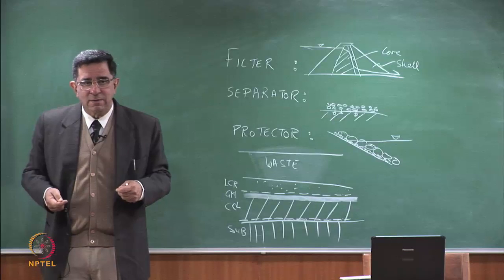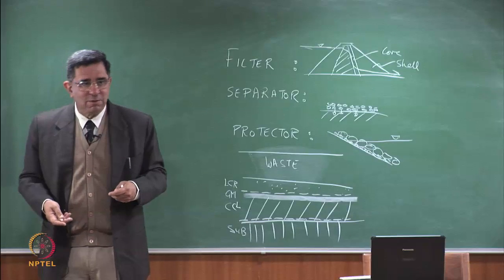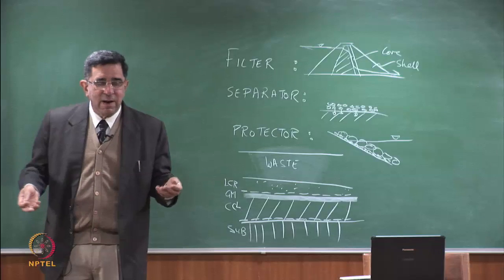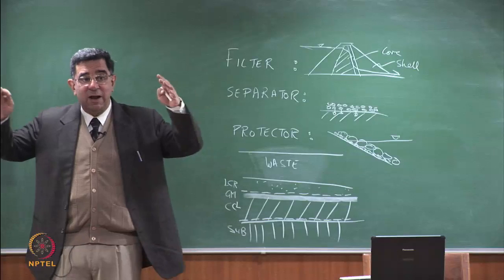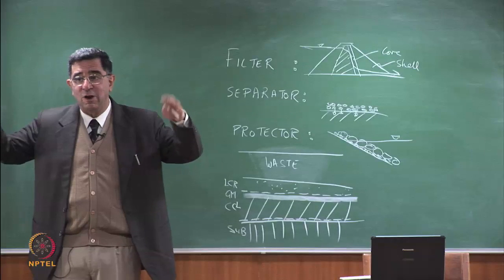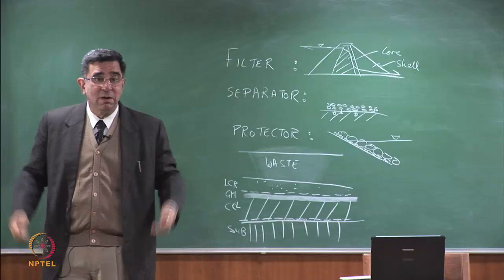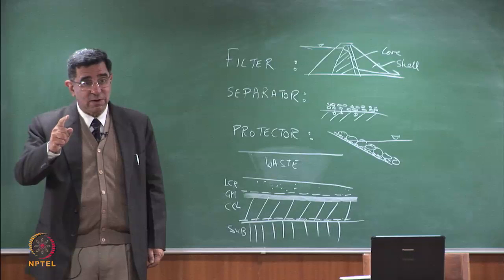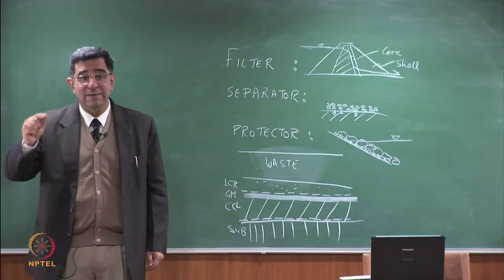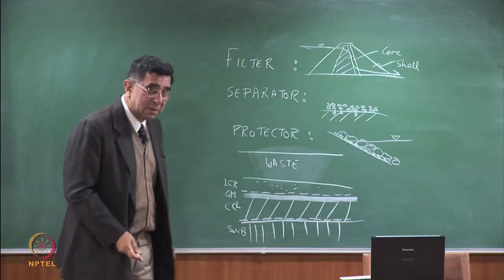voids. And the sand and the gravel voids, which started with 10 to the power of minus 2, will become 10 to the power of minus 5, and a leachate head will build up, and you will have a huge landfill sitting on a wet, sloppy, low strength material which can cause failure. And most of the landfill failures occur because of high leachate head. So you need a filter and a separator.